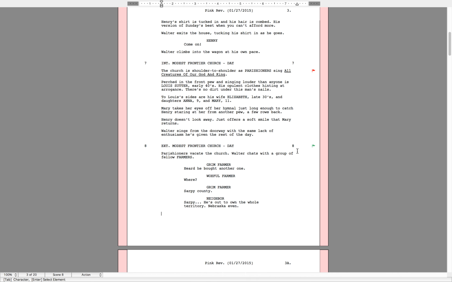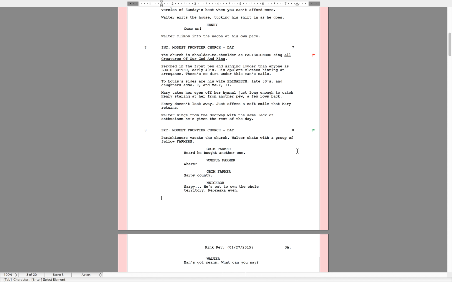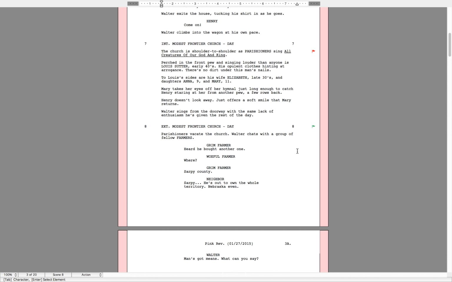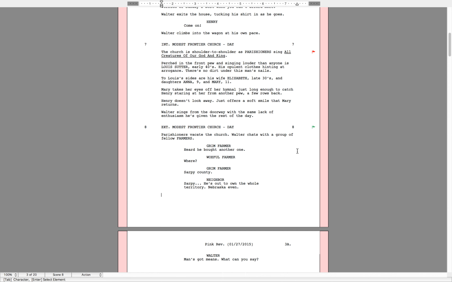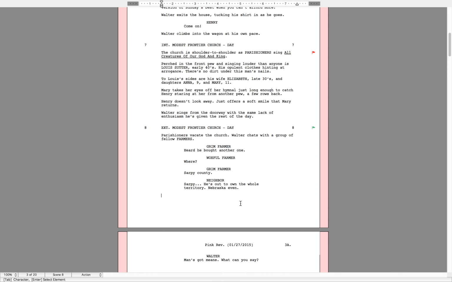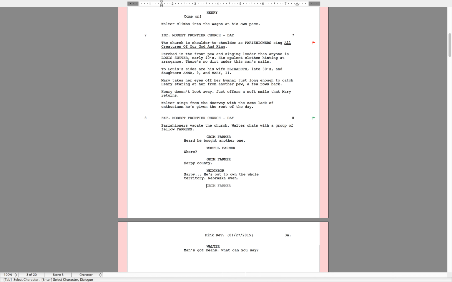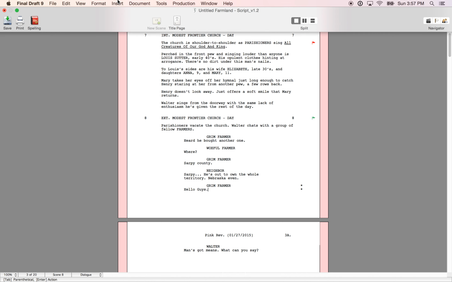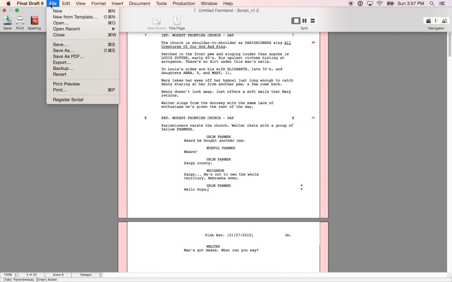The revision says change page 3 to the pink revision set color and create a page 3A, meaning that it's already forced the dialogue that was on page 3 to a new page 3A. Okay. So for our scenario here, we're going to assume that it's all the more changes.